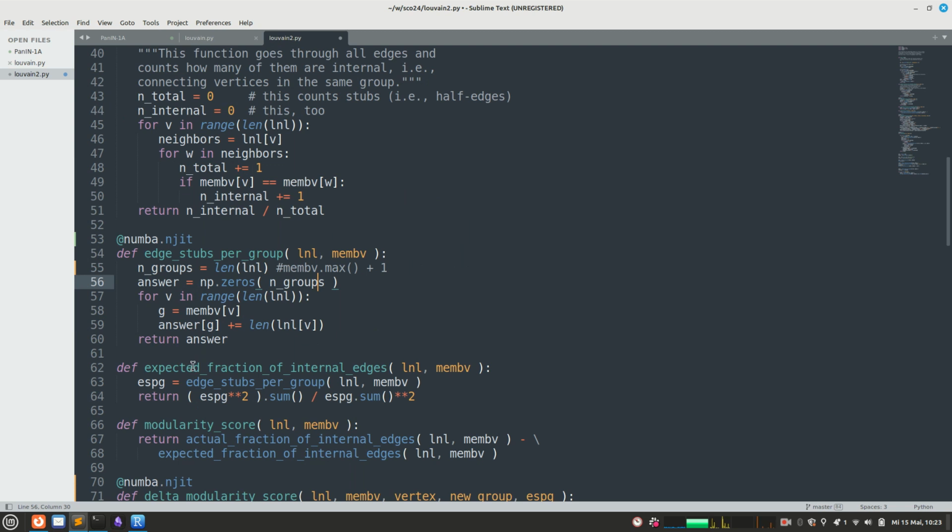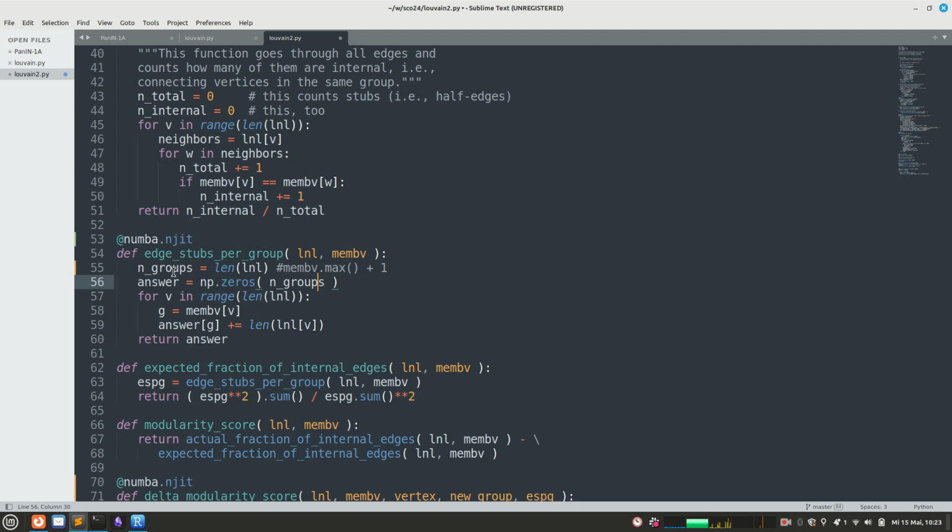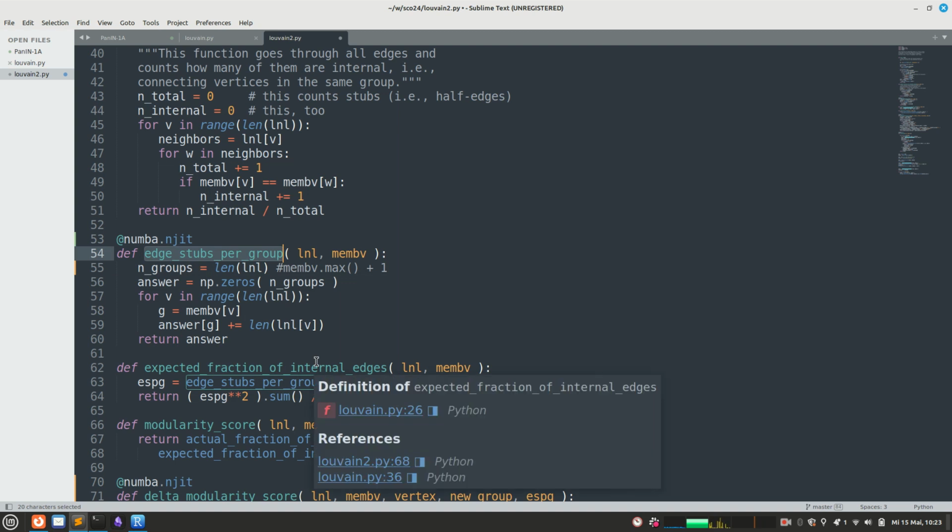And for the opposite thing, to see what we expect, we calculate how many edge stubs there are in each group, by just going through all the vertices in the group and adding up the degrees of these vertices. And that's what this function here does. It just goes through the vertices and gives you back a table which says in group 1 there are 3000 edge stubs, in group 2 there are 200 edge stubs, and by an edge stub I mean an edge starting there, even without looking at where it ends, whether it ends in the same group.